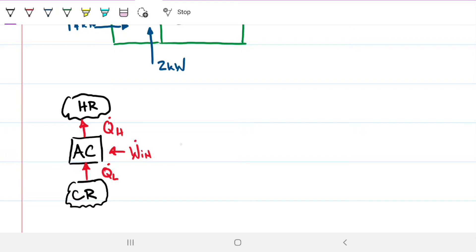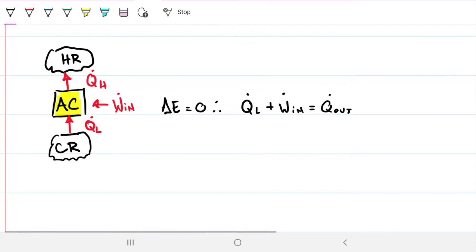The first law of thermodynamics, if we apply a little energy balance, change in energy must be zero. And if we apply a little energy balance on the AC here, you'll see that everything going in minus whatever is going out, you'll see that my Q_L plus my work in has to be equal to my Q_out, because we can't create or destroy energy. And I'm going to go ahead and put the dots just to remind ourselves that we're using rates here, on kilowatts as opposed to just joules.